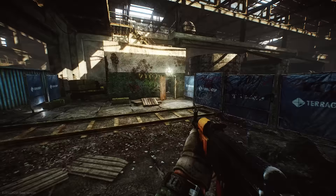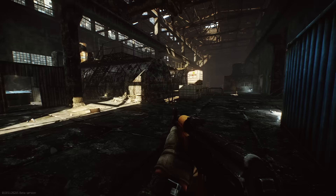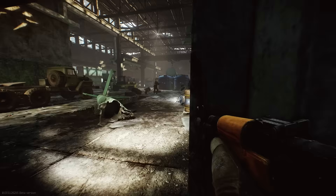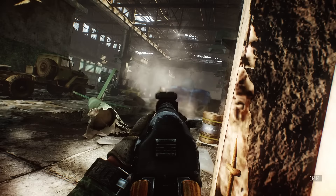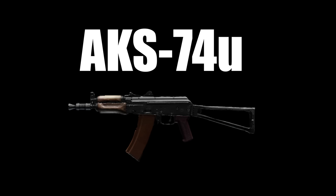The AK-74 is the standard that every other assault rifle is compared to. It's inexpensive, has easily accessible ammo, and is easy to mod into a usable configuration. As a result, it is a very common choice in the early and mid wipes, making it difficult to pin down a general stereotype. It's arguably one of the weaker assault rifles in the late game, so if someone is using a meta build, they just really like Soviet firearms.